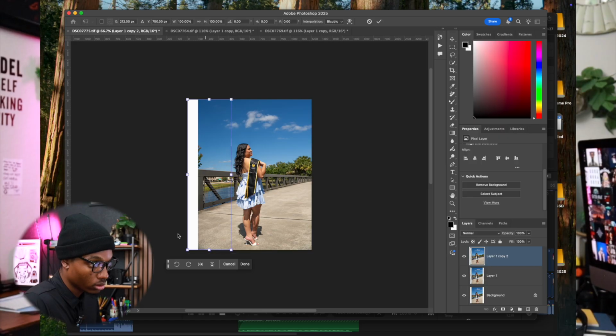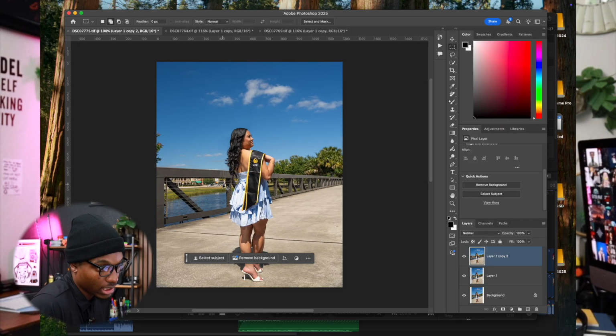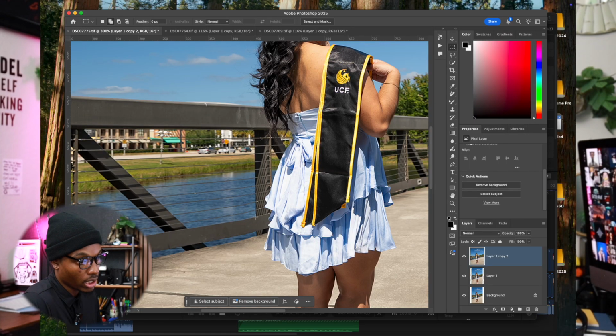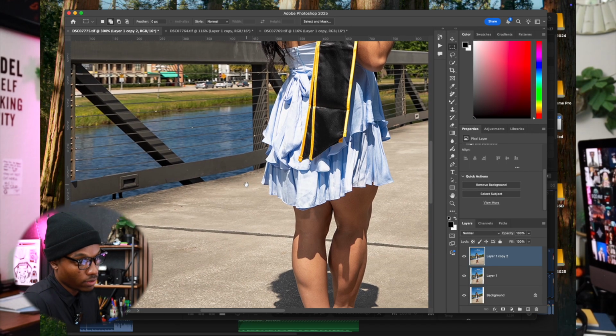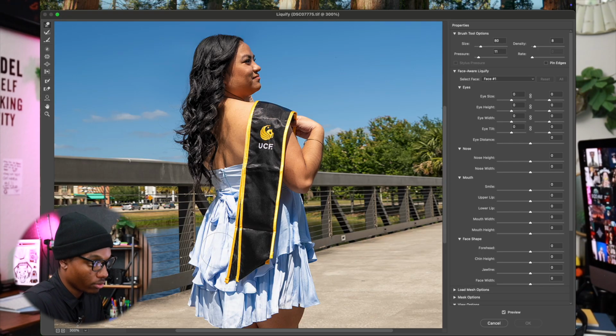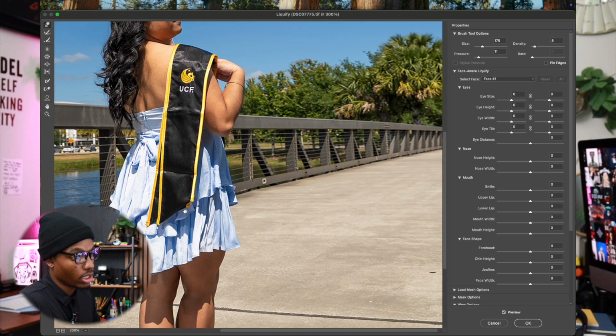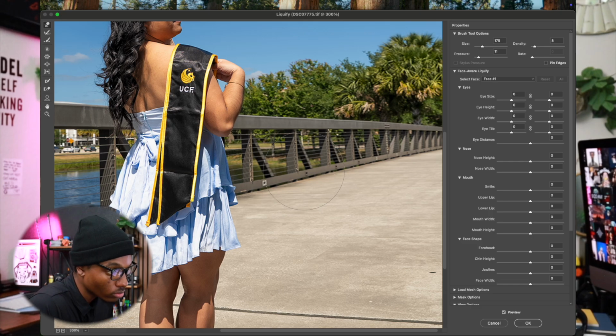Command T. You also want to be careful what you're selecting, because if I would have went down to that pillar, I would have stretched this pillar out and that would have made it look unrealistic. So it's like little things, like right here, it's a little minor warp. You can't probably see it, but I can see it. After you do it a lot, you'll be able to see these are problems. The regular human probably wouldn't be able to tell, but I can because I did it. This right here, minor warp. It's little things that you want to try to make as realistic as possible.